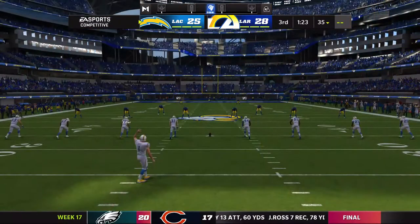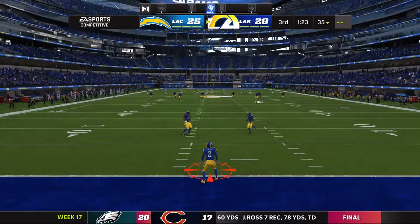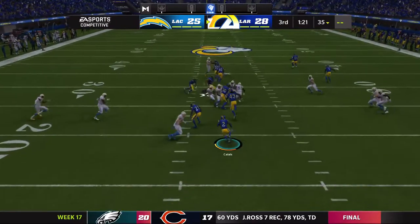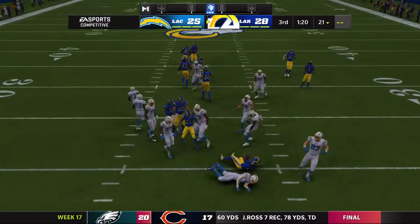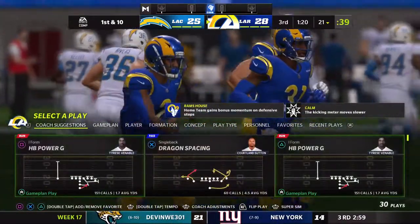Well, I guess the coach looked at the two-point cheat sheet, said go for it, get it to a three-point game, and they did it. Yeah, and sometimes you just throw out time of game. You don't worry about that. There's just a feel sometimes in making that call. And he felt good about what he had for a two-point conversion. And now they're only down 3 and feeling great about themselves.